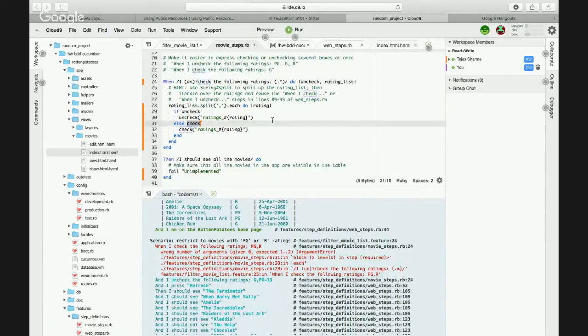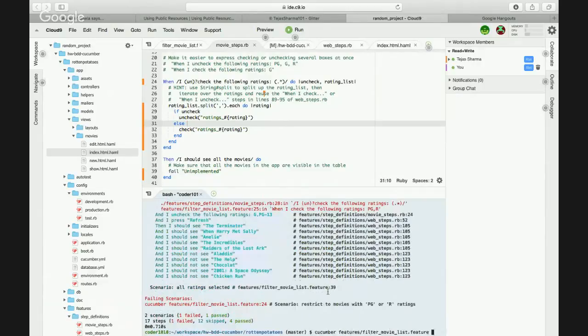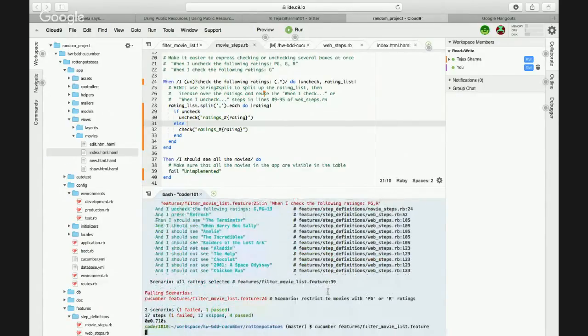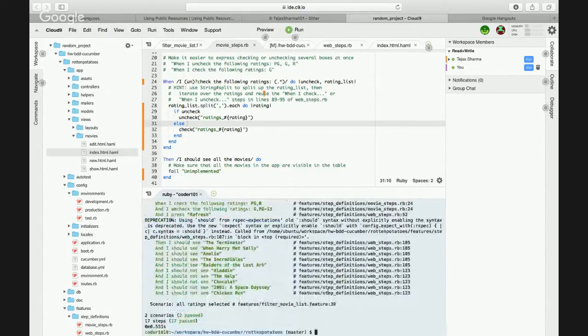I think you just need to do that. That's the problem. Okay, now it should work. Did you save it? Yeah. Okay, that's good.